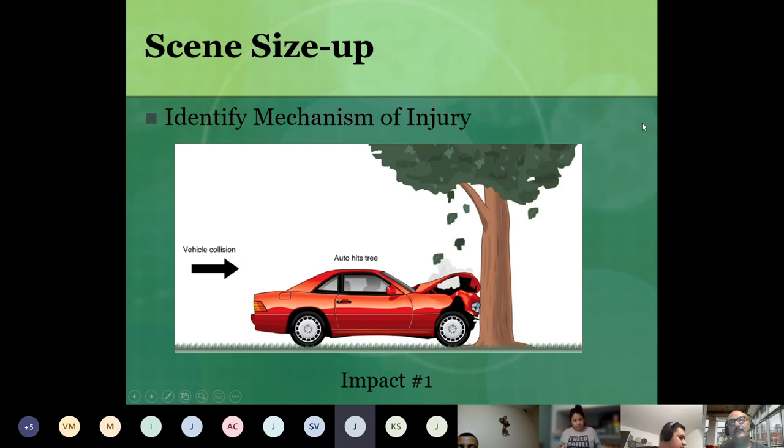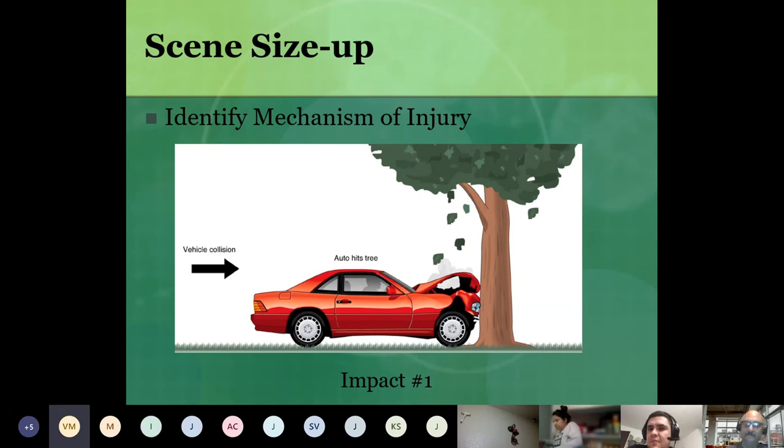Now, luxury cars, what I've noticed in my experience is for some reason the traffic laws don't apply to them. They do whatever they want. So as far as speed limits, they don't exist. So this guy in this Mercedes is doing 80 miles an hour down the freeway. And wouldn't you know, I hate it when it happens, a tree decides to jump right out in front of you, right? Now, we know that the vehicle was going at 80 miles an hour. So how fast were you going? 80 miles an hour. Thank you.